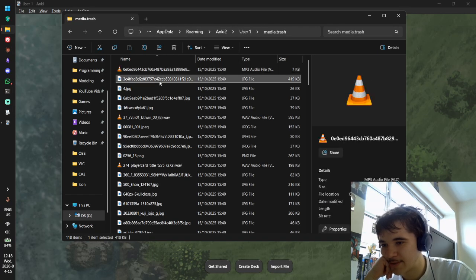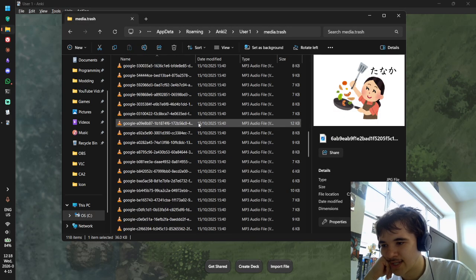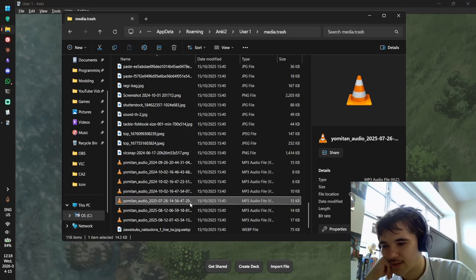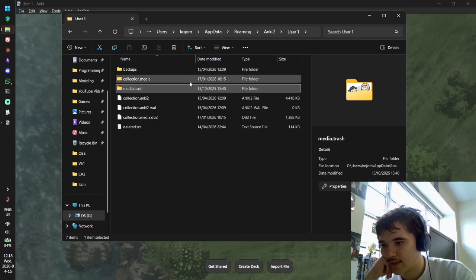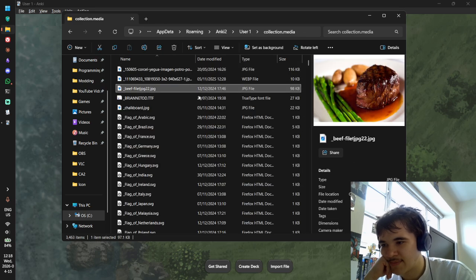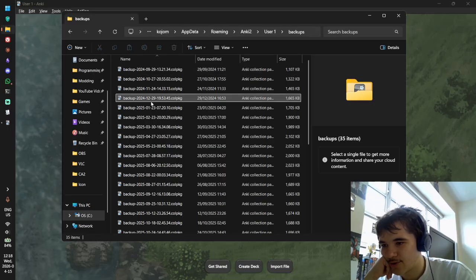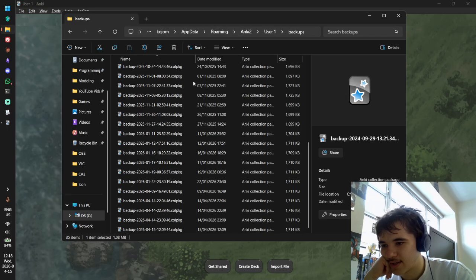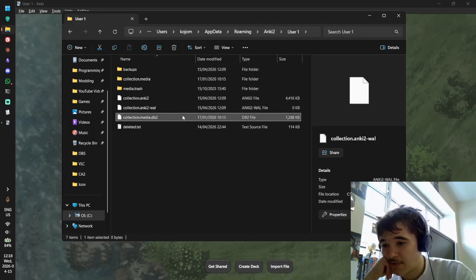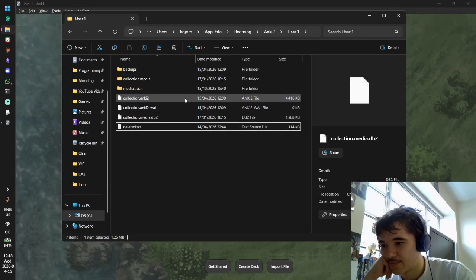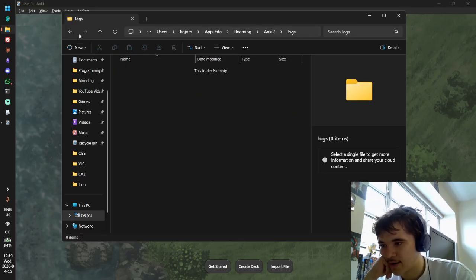Collection, my media's here, but it's my trash. So I should really be emptying this. I don't know how big it is anyway. They seem to be very compressed. And then this is my collection of media. Backups, .colpkg, okay. Like a megabyte each. I mean, very, very efficient compression here. Okay, that's that, but where are my cards stored?